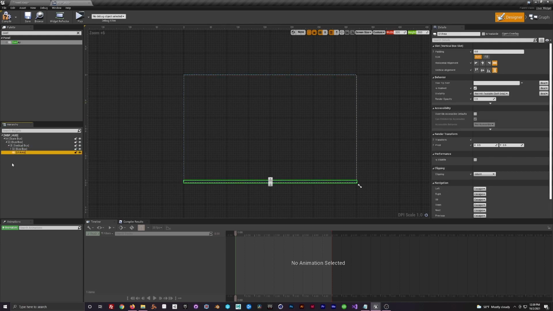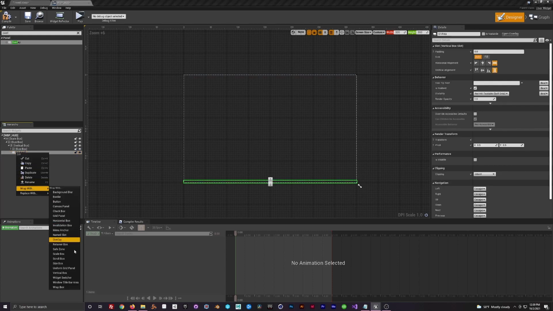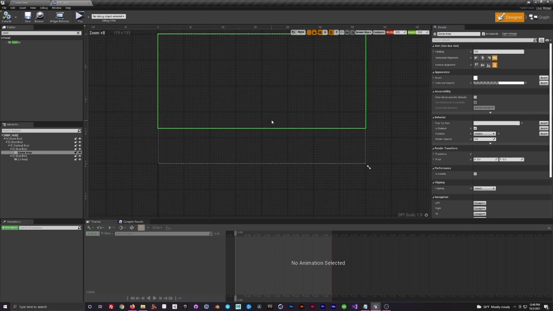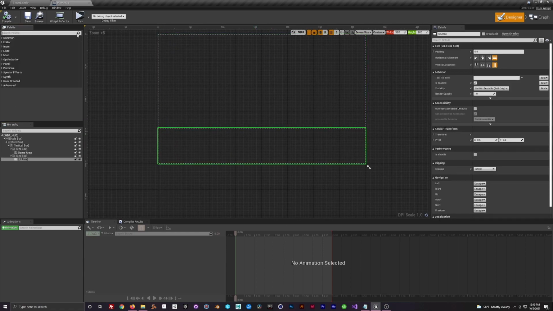You can close the size box drop-down, and then we're going to right-click the UI area and wrap it with another size box. And then select width and height overrides again. And for the width, it will be 320, and the height will be 55. And this is the UI section. As you can see, the game area is at the top and the UI section is at the bottom.